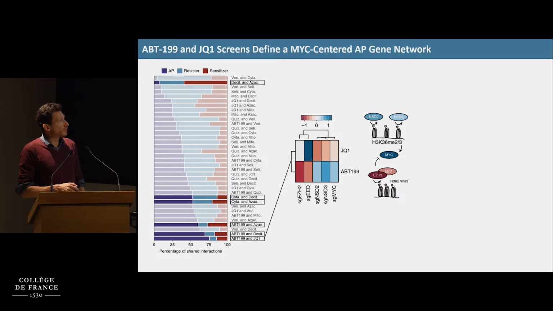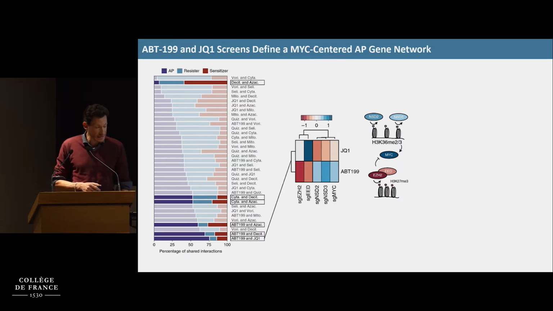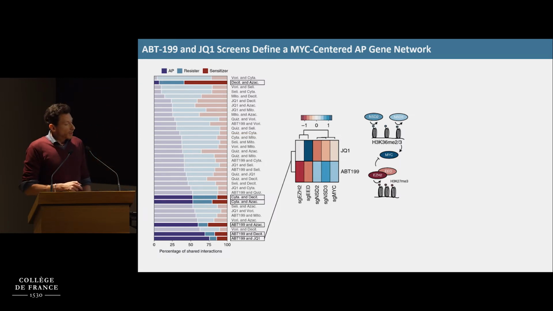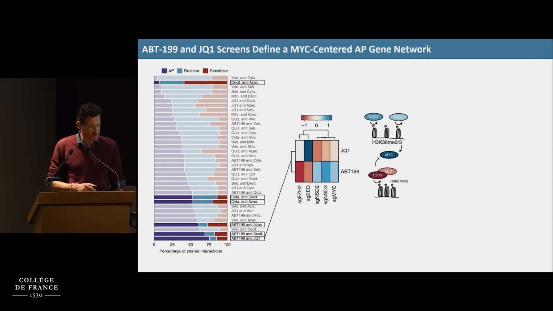Going back now to this cluster of 2 different molecules, we identify a group of 5 AP genes that cluster together. First, the 2 members of the PRC2 complex, EZH2 and EED. Then NSD2 and NSD3, which are 2 important regulators of the H3K36 methylation mark. And then the transcription factor MYC, which scores in concert with NSD2 and 3, but in opposition to the 2 members of the PRC2 complex.